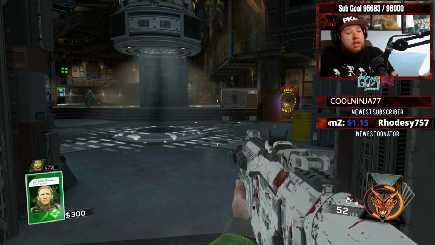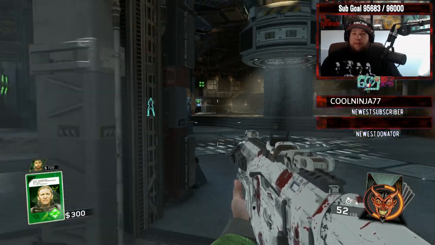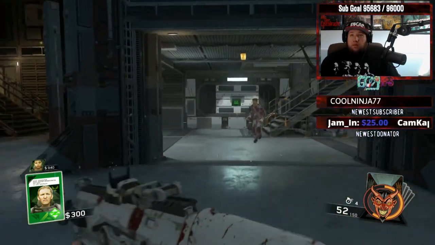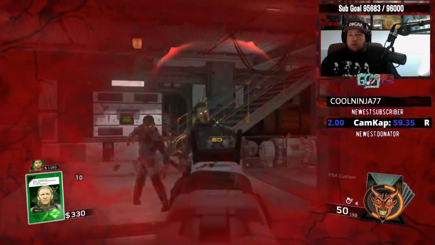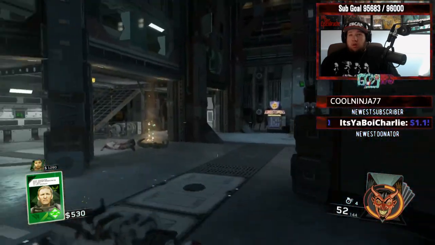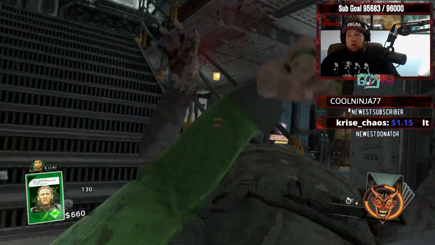I'm getting a glare for my light, so I'm just going to shut it off. Sounds good. I'm getting glare from my outside. Insta-kill. Melee. Boom.